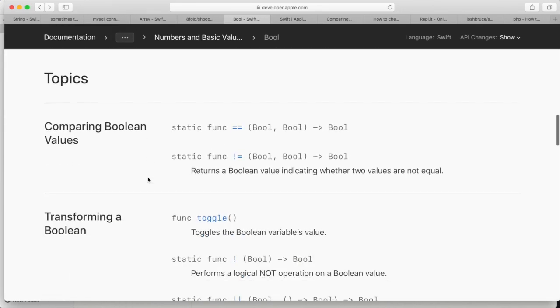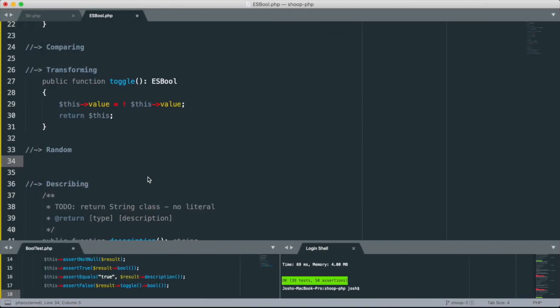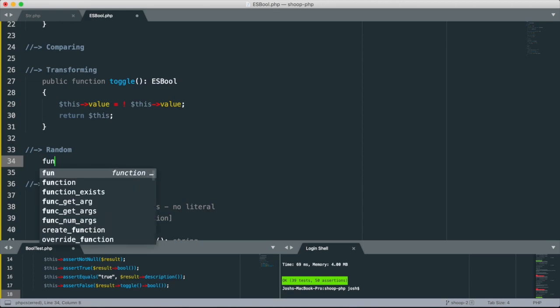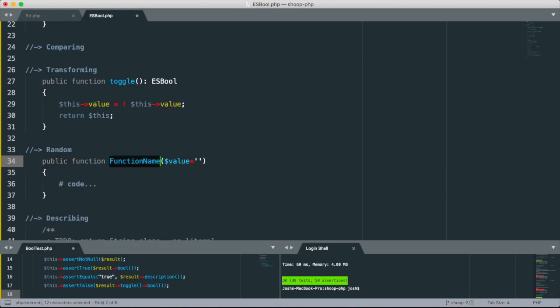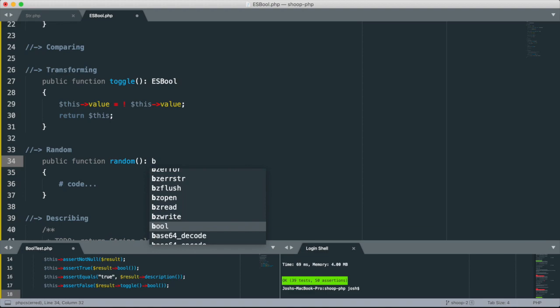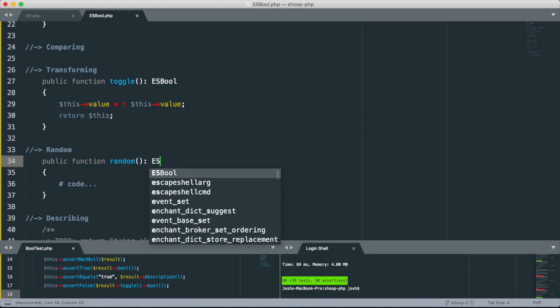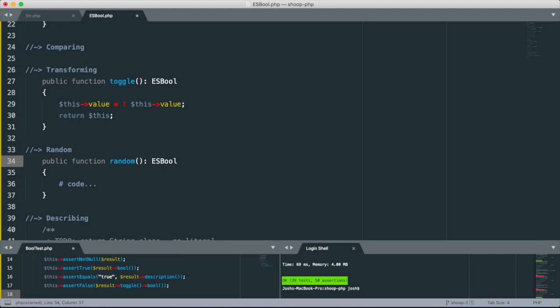So one, I still don't know how you test for random. I have no idea how you're going to test for random. And that I think should return ESBool, right?